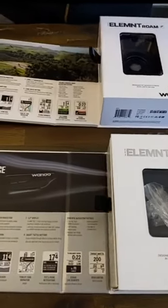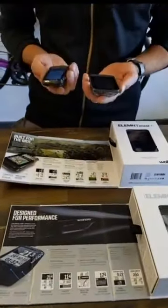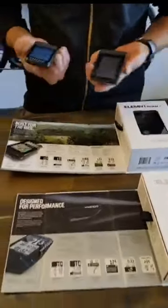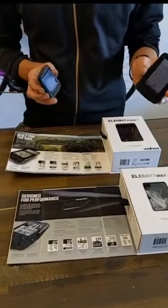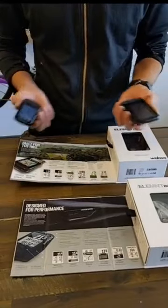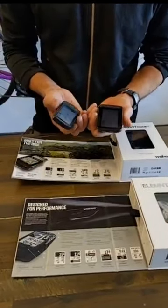Wahoo has come a very long way with their technology and devices. A lot of people use Wahoo for their trainers and bike computers, and they may have seen the new Element Bolt — this is the stealth model — or the new Wahoo Element Roam, and are wondering which one they should choose. There's a pretty substantial price difference and some pretty substantial feature differences between these two.